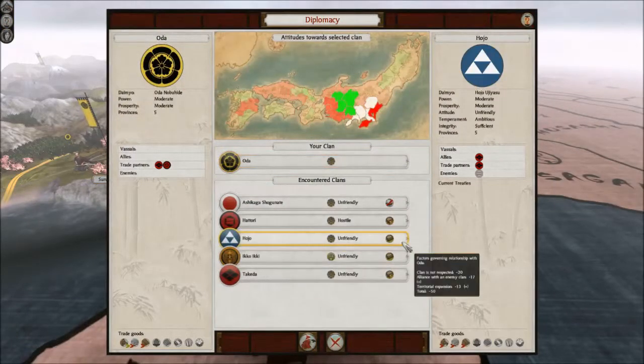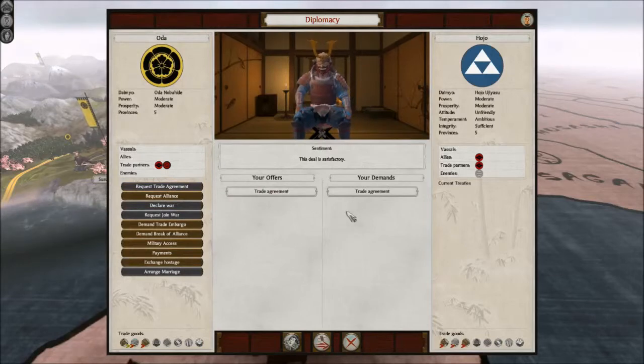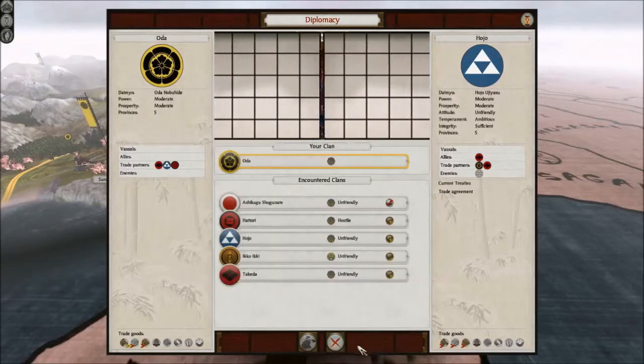We want you into negotiations. And I will listen, but my heart tells me that your words may not be entirely helpful to our cause. Be quiet. We're offering you trade agreements. My heart is full of foreboding that this will be an evil. It's only trade. Gah, some people.